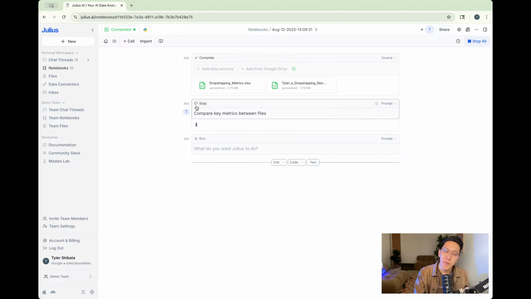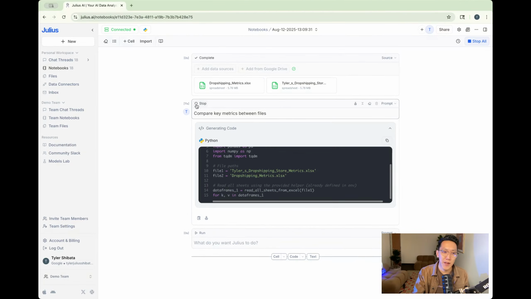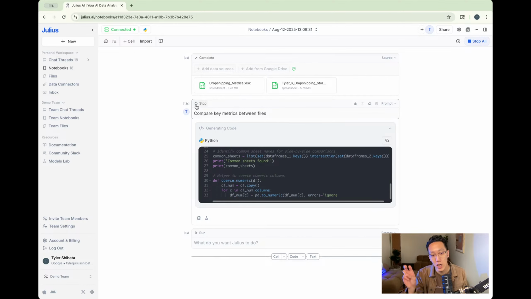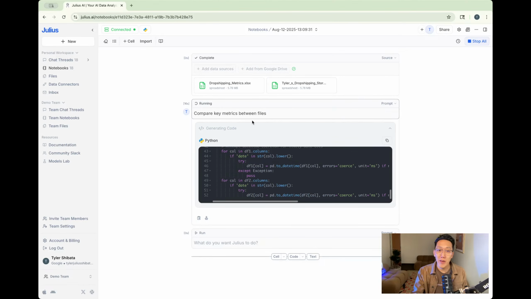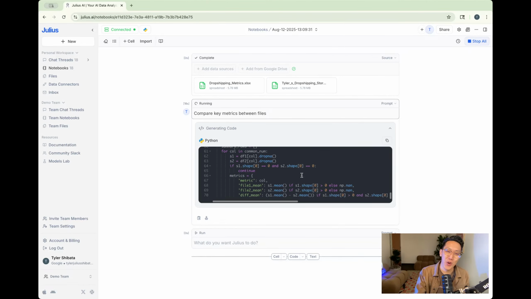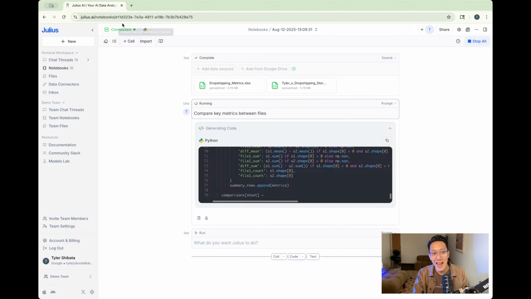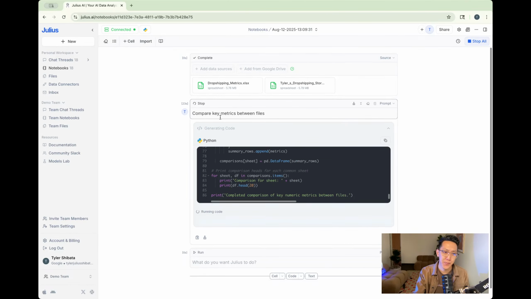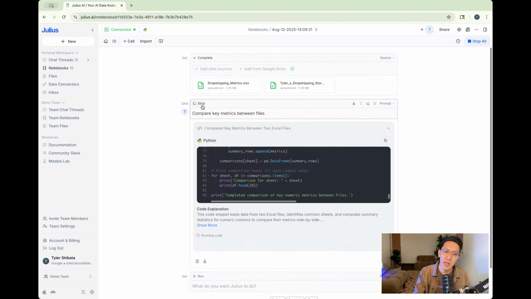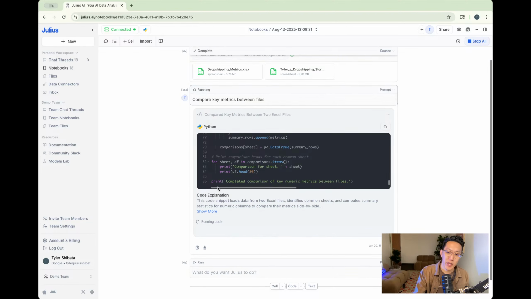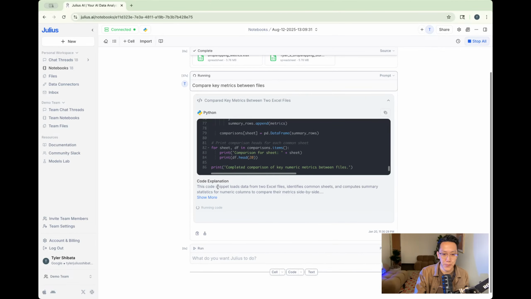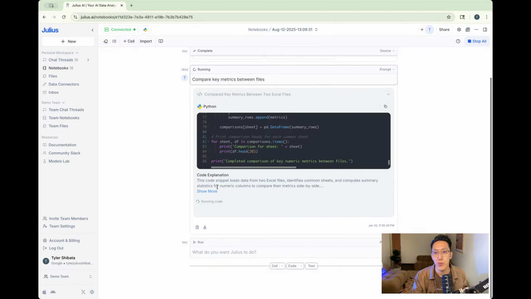This is the progress bar, right? So if you're used to threads, you're used to seeing a spinning wheel on the bottom. Here it's in the upper left corner, and this is essentially how you run a cell or execute the prompt in Julius. Nothing else different here. Again, Julius is going to write all of the Python for you, and it's going to execute it here in our sandbox environment. That's the other cool benefit of these cells: you could stop them at any time pretty easily, and then you could also run them or rerun them if you need to, right? So here we go. Julius is executing the cell. And it's running the prompt there.